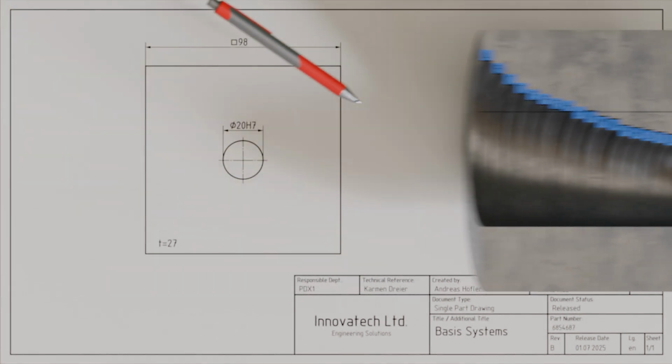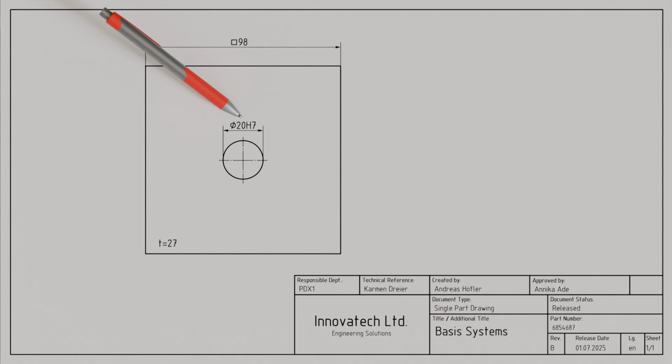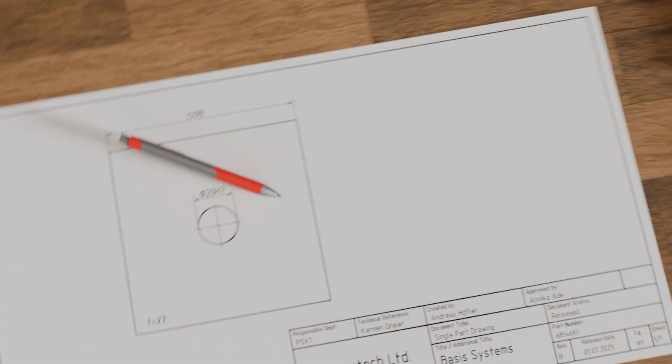To understand the purpose of the fit systems explained later, we first take a closer look at the manufacturing and verification of dimensional accuracy for a fit in holes. Let us consider as an example the production of a hole with a nominal size of 20 mm and tolerance grade H7. In this case, the lower limit deviation is 0 and the upper limit deviation is 21 micrometers.